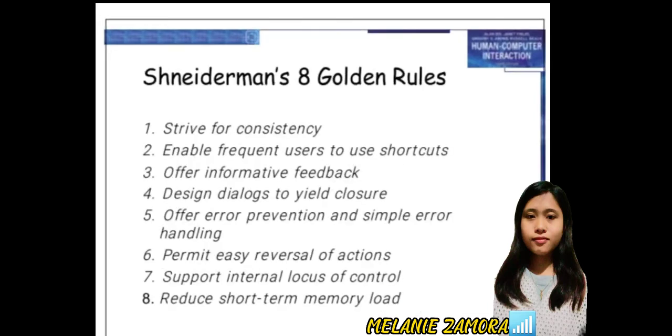And we have Shneiderman's 8 golden rules. First, strive for consistency. Second, enable frequent users to use shortcuts. Third, offer informative feedback. Fourth, design dialogues to yield closure. Fifth, offer error prevention and simple error handling. Sixth, permit easy reversal of actions. Seventh, support internal locus of control. Eighth, reduce short-term memory load.